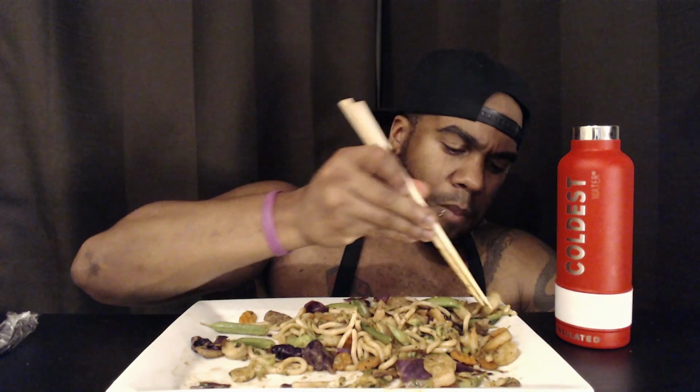Oh my god, it's so good. My stir fry is definitely not perfect, but it's come a long way. I've been trying and screwing up, not screwing up, it still tasted good, but doing different stir fries. Better part of 4 years, 3 years.